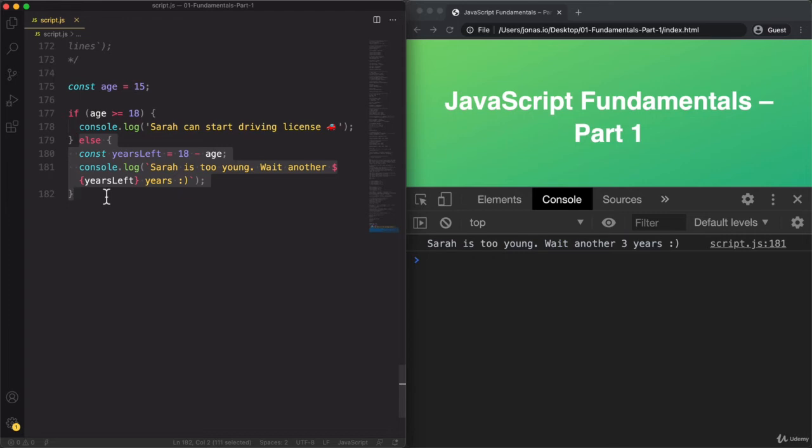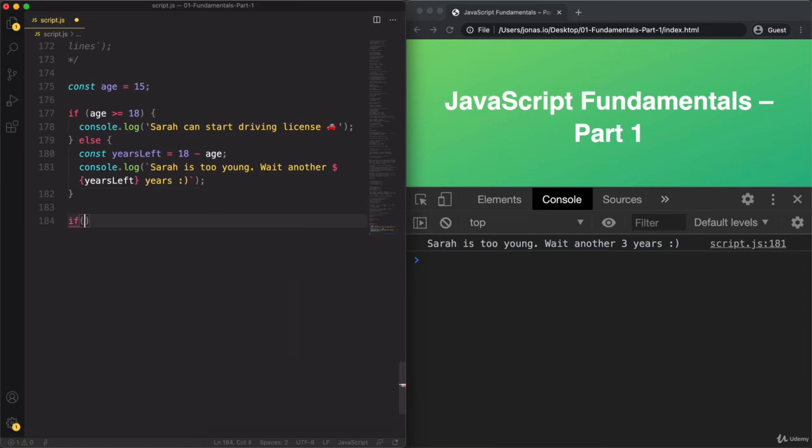Great. Now you know what an if-else statement is and how it works. And this is actually one of the most important things in programming. We take decisions with code all the time, which is essentially what we did here, so that we can execute certain parts of our program based on certain conditions. Okay? Now this if-else statement, which is the official name of this kind of construction, is called a control structure.